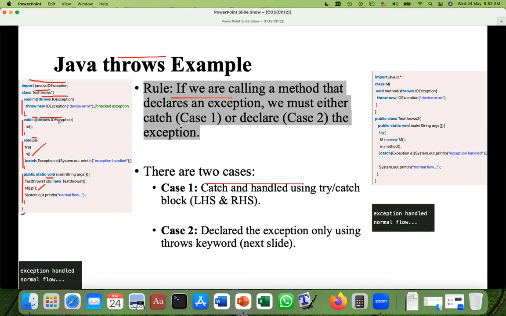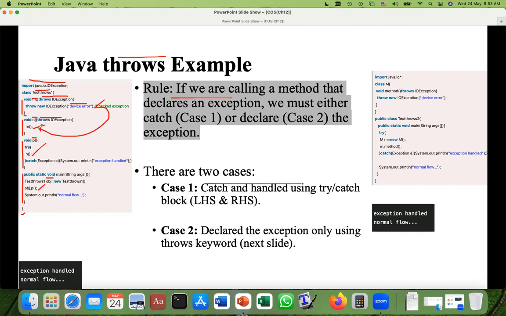And then starting of this N method, and here we are calling some M method before the end of this N method. So I will go to that M method here, and here this declaration is again input output, and starting ending, and here we are throwing that exception, throw new IOException with that message. So here this IOException will be thrown with this message, device error. And here the exception will be thrown. So, okay, stop it and come to the previous call where it was called previously here.